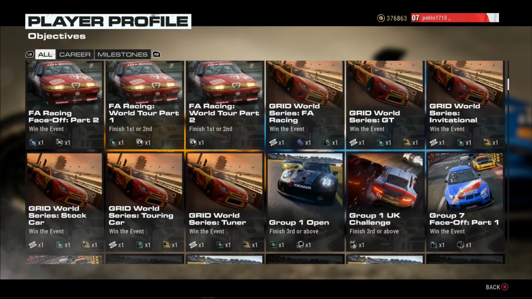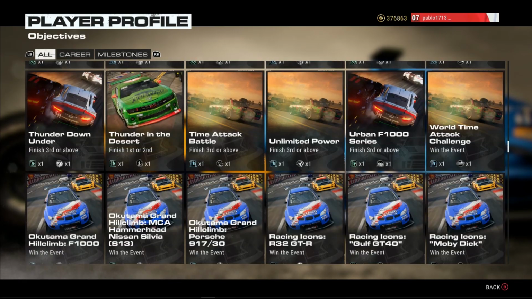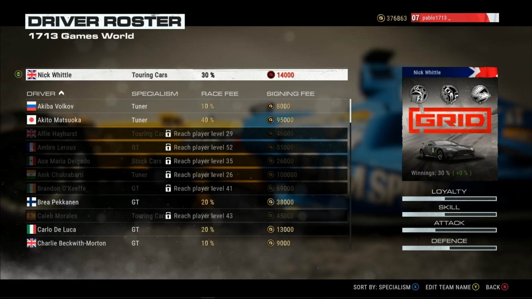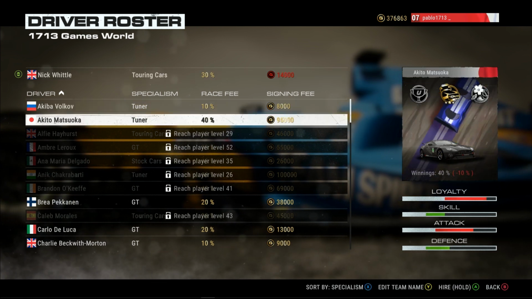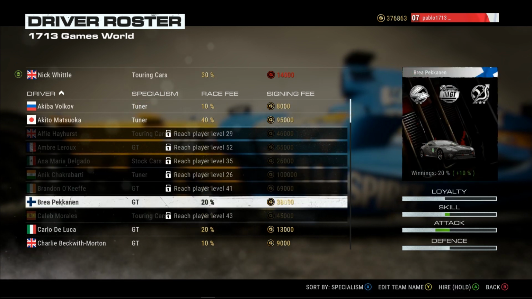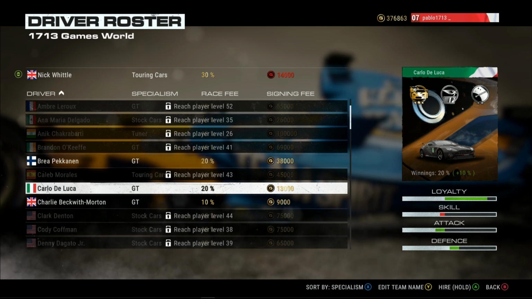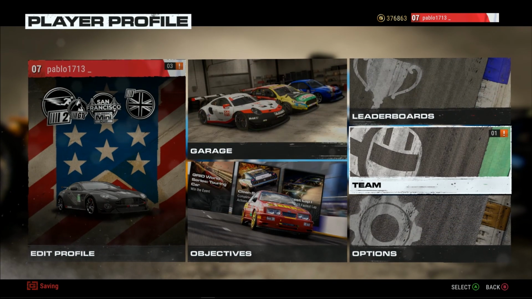So 3 million, that's a lot of coins to get. And we got some objectives, and I have those done, but I don't see any great rewards from them. There's also milestones, and we got also team option, and we got ourselves a teammate, as you can see, Nick Whittle. And he got 4 stats: loyalty, skill, attack and defense. You can hire some other guys like this guy or this guy, but this will cost you money, and then they will give you some extra payment for the winnings. So there's a winning cut. Alright, so that's for the options.